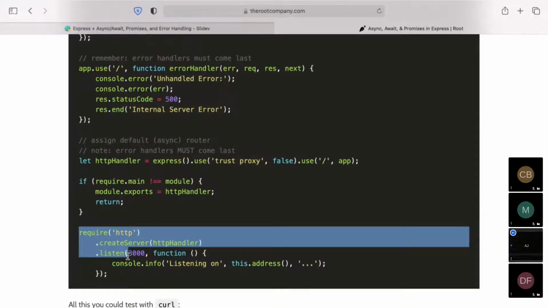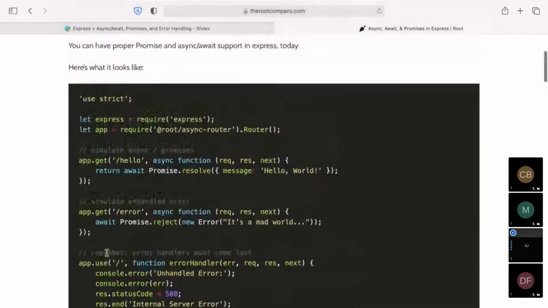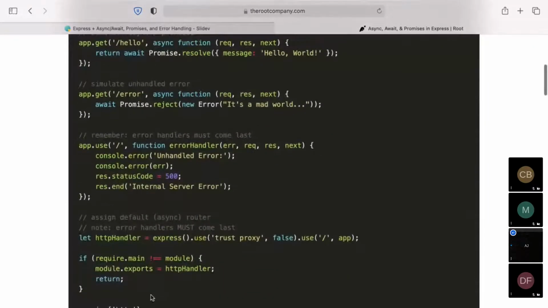But I find that if you just have a pattern of doing it this way, then when you go look at an example and it's like, okay, you need to pass your HTTP server into this thing, you're already familiar with doing that. And it's one extra line of code because you have to call create server rather than just calling HTTP handler.listen or app.listen or whatever. So anyway, that's that. But sum total, you're looking at 3 to 4 lines different from what you're already doing.